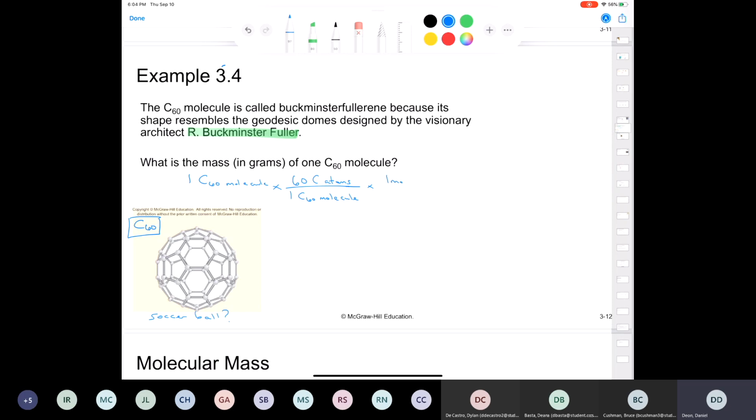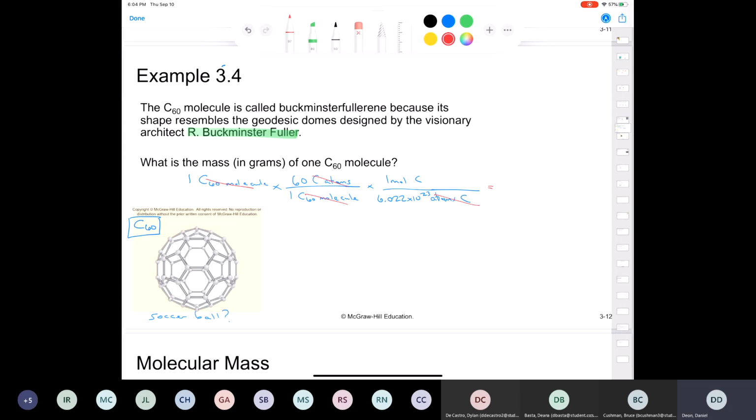And we know that in one mole of carbon, we have 6.022 times 10 to the 23 atoms of carbon. Now, if I lost you here, let's slow down. Let's see what we've done. We know that in one C60 molecule, we have 60 carbon atoms. I bet you figured that out in your brain. Now, we know that in one mole, we have this many atoms of carbon. So when you take 60, so if you're like, Mr. Dion, all you've done here is taken 60 and divided by this huge number. Yeah, that is all I've done.